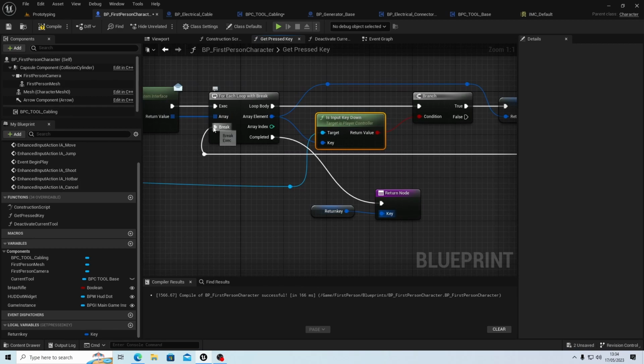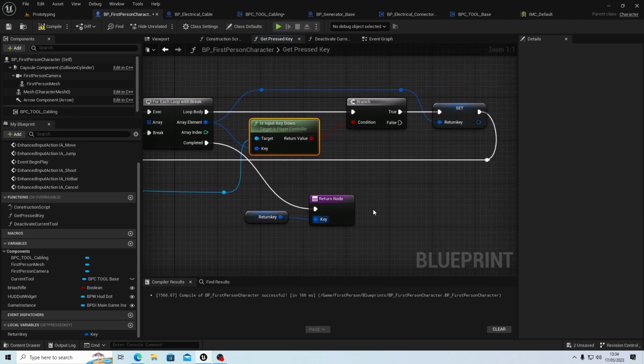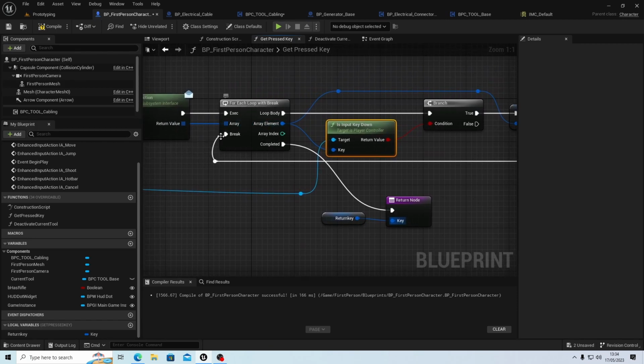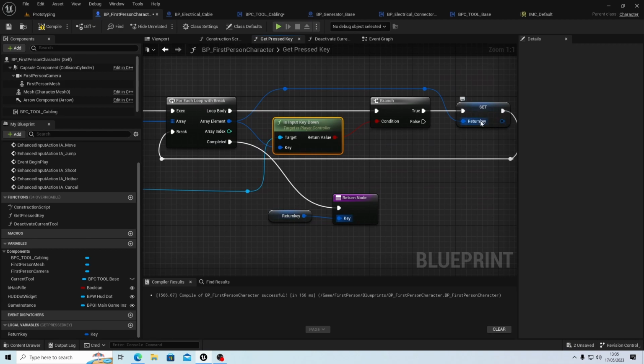So it'll break. If you hit this break here, this goes through to break. It will stop processing this and go straight to completed and out. But we've already set the return key here. That's fine. But if it's not the key, it'll go to false, which means it'll fall off the end, so it'll come back to here. And if there's another element to choose, it'll start again. So I'll go to the next one. If all of them are wrong, it'll just come out and come as key none. So it makes no difference.